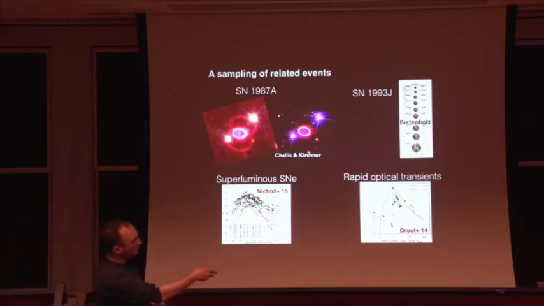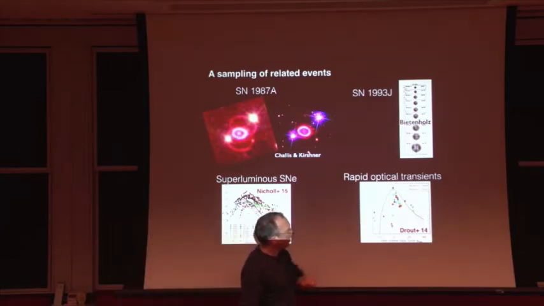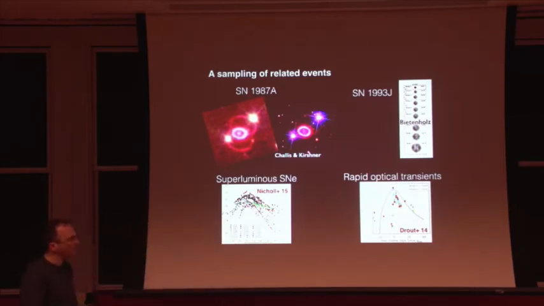Here is, I think, a single superluminous, a single rapid optical transient. There are not many of them overplotted on top of each other. Again, magnitude versus time. This is a separate type of optical transient event that was found in the Pan-STARRS survey. And they rise and decline more rapidly than thermonuclear powered supernova light curves.